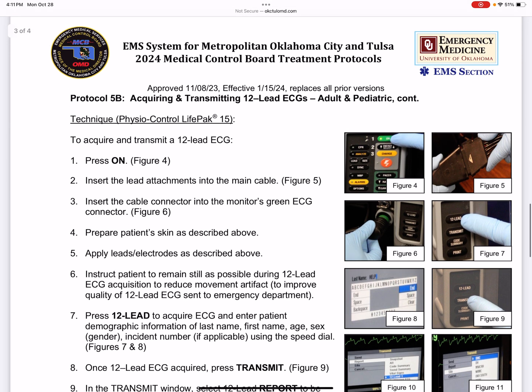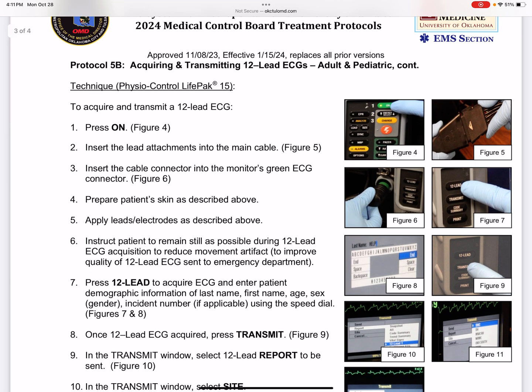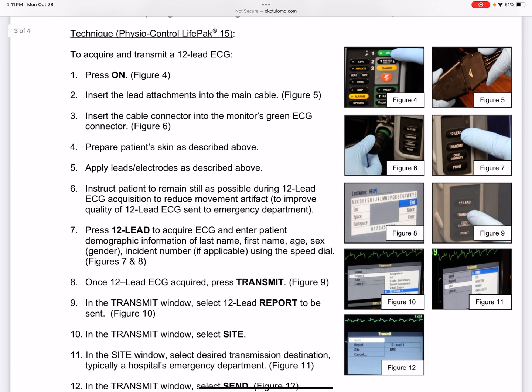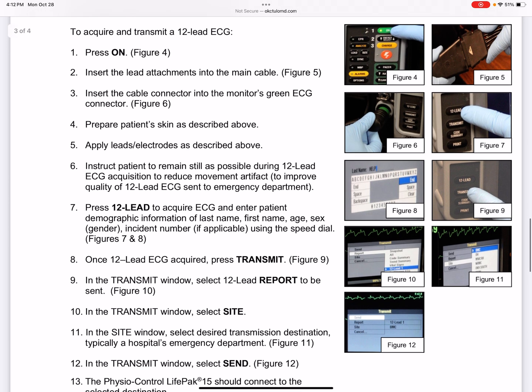We'll scroll down to the next part, and it's just going to tell you how to obtain the 12 lead and what we do. If you're obtaining the 12 lead, your monitor is already on. You've already got the 4 lead on. So you've got your 4 lead cables on. You put your 12 lead cables on. You do have to plug in the 12 lead connector to your 4 lead. It's got a little lid deal that will pop off. You plug that in, and then you can do it one of two ways.